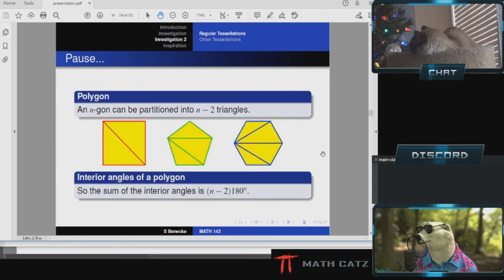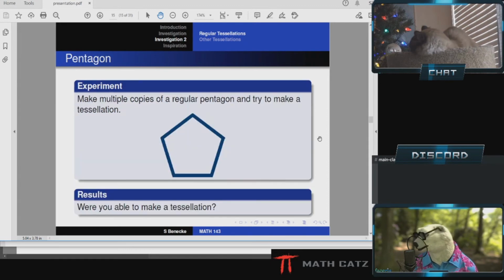Now, knowing their interior angles by way of this triangle argument can help us. So the next one in line is the pentagon, right? So now you can make this an experiment, make this a little bit more interactive, just like we did for the triangles, and cut out some copies of a pentagon on a piece of paper. We have to make sure it's regular now, right? In the case of the triangle, it could have been any triangle. Now we have to be regular. So it has to be perfectly balanced and symmetrical and so on. Am I able to make a pentagon? And why not?